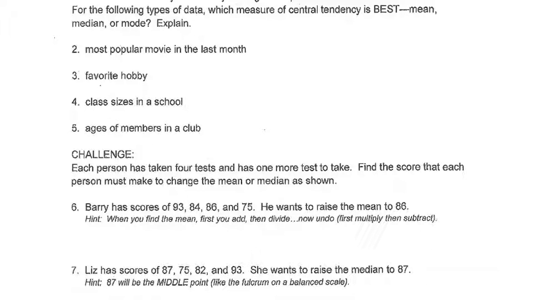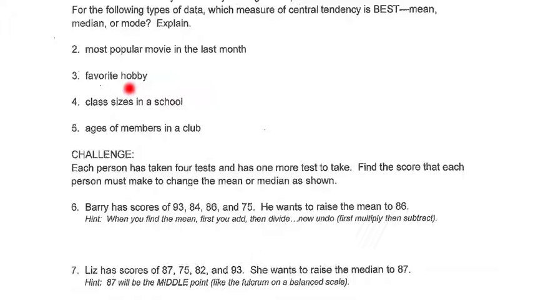Now we're going to switch gears just a little, and we're going to review the measure of center. For the next questions, you're going to determine which measure of center is best to use, the mean, the median, or the mode, and then you have to explain. So, most popular movie in the last month, what would you use, the mean, median, or mode, and explain why?